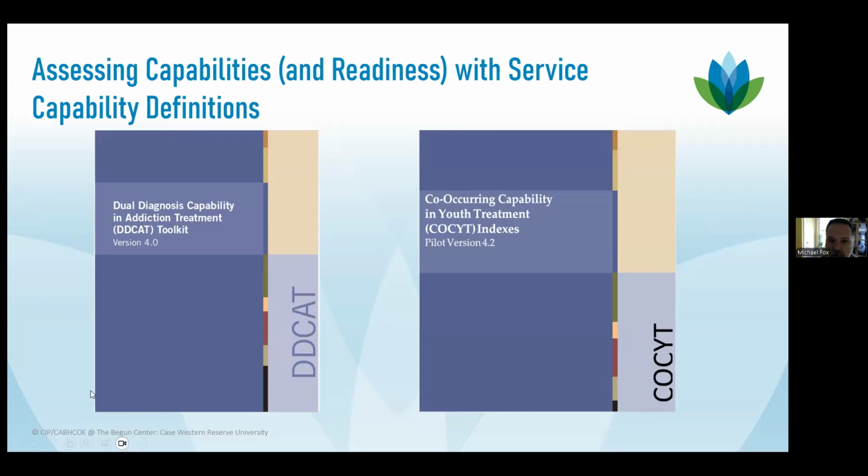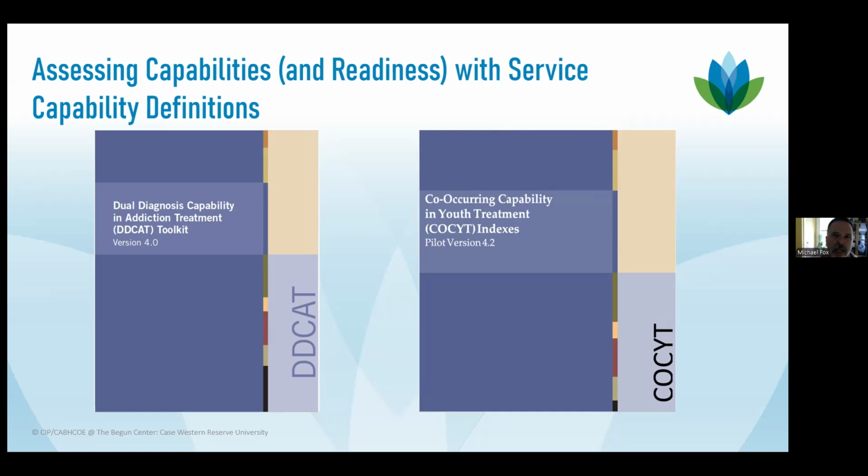You might be familiar, maybe you heard of the DDC tools. These were produced by SAMHSA, and I forget where they started. It might have been Cambridge. They're based on those types of definitions about co-occurring capability, where programs could, it's a self-rating, but you need an outside expert to come in and help you figure out where you are in your ability to provide co-occurring care. They were based in the second edition, so they started out with addiction only. So they started very early, and they used the language kind of from the turn of the century. But programs find them very, very helpful.